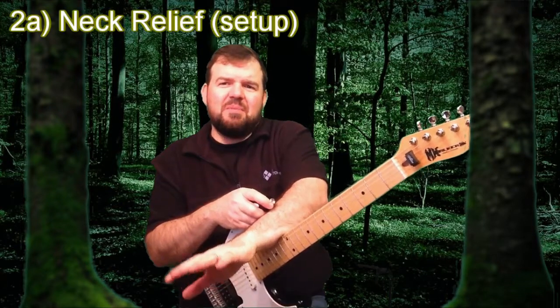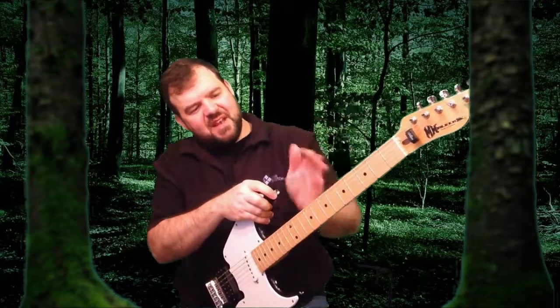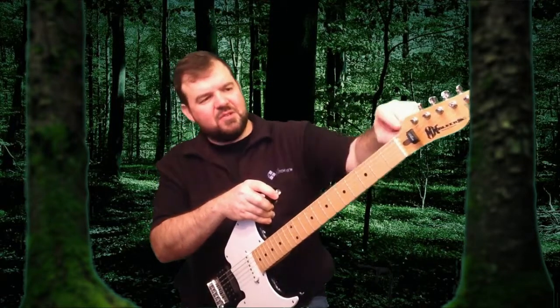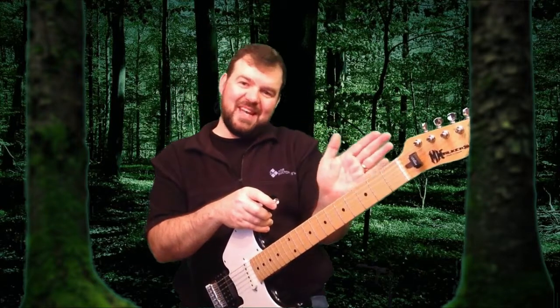Another issue affecting playability is neck relief, which is how bent is the neck because of the strings pulling on it. And then there's a truss rod, a metal rod that goes through the neck, which then fights against that.